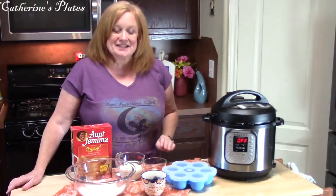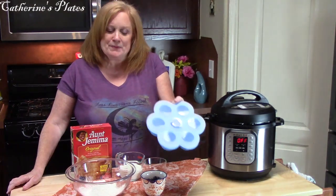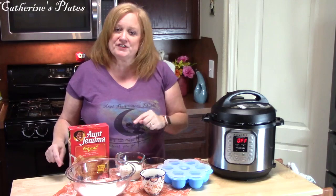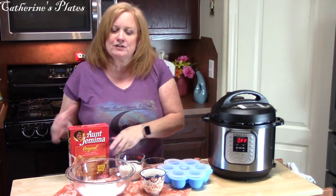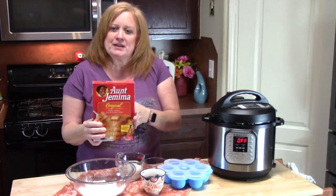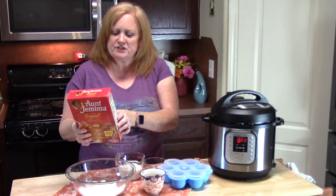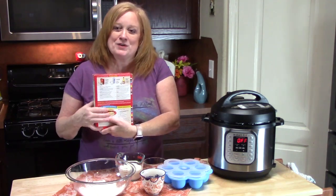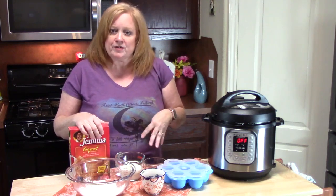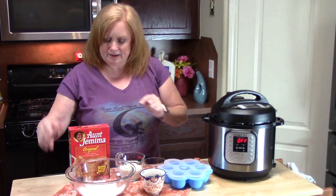All right, y'all, so the next dish that I'm gonna make using my silicone egg bite molds are pancake bites. The first thing you're gonna do is make your pancake batter according to the back of the instructions on your box, whatever box brand you wanna use. Now, I'm just using this Aunt Jemima Original and I'm just following the directions on the back of the box for the 1 cup of the pancake batter. And so I'm gonna be using milk, eggs, and oil and put that together in a bowl right here. And then when I get it mixed up, we're gonna be right back.